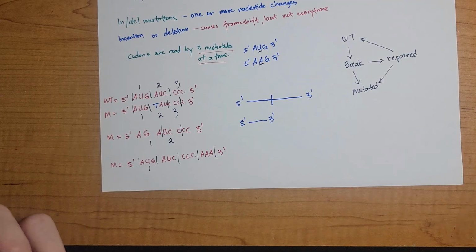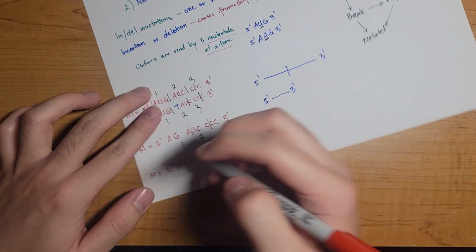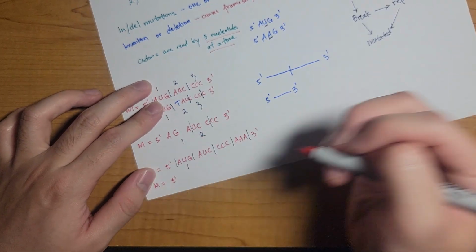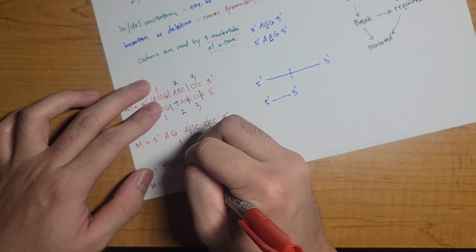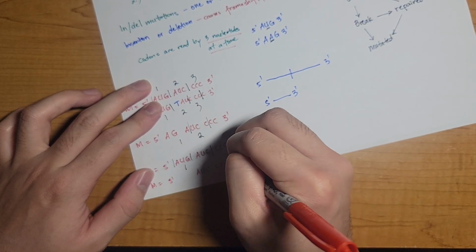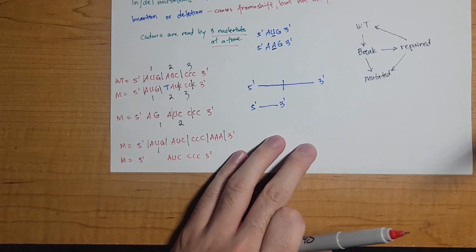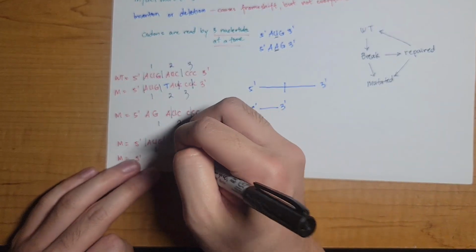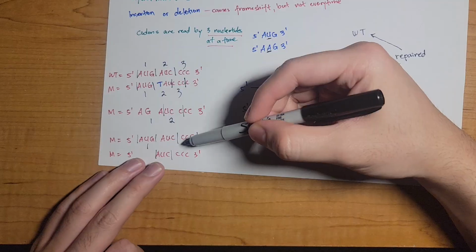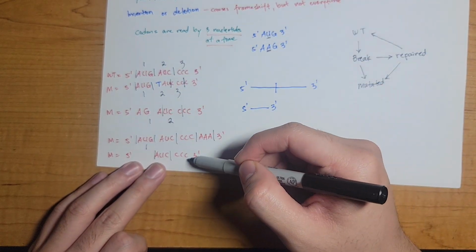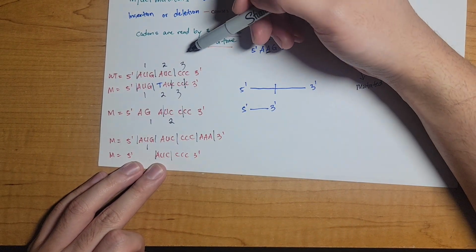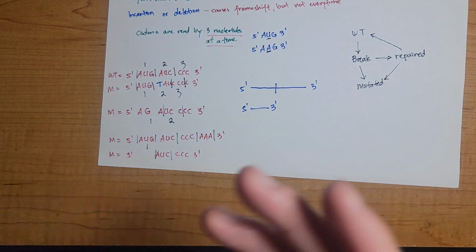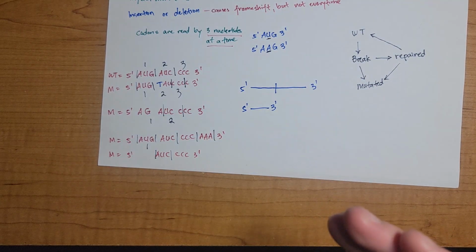Now, let's say we deleted 3 nucleotides. It's kind of the same logic as well. Let's say I deleted AUG instead, and then I started with AUC, and then CCC, and then 3 prime. So even though I lost AUG, it didn't really shift the frame, because AUC would still be read as AUC on the wild type, and CCC would still be read as CCC. So that's what it means by frame shift. It didn't really cause a frame shift at all.